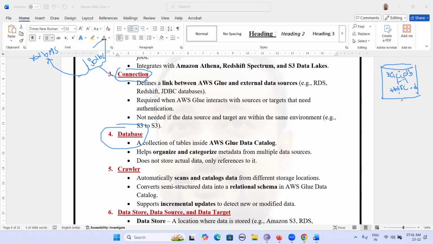In AWS Glue, we create a database for every project, and that project's related sources, meta information we store. ICICI has 10 sources, and all these 10 sources we store into this database. And HDFC has 20 sources.